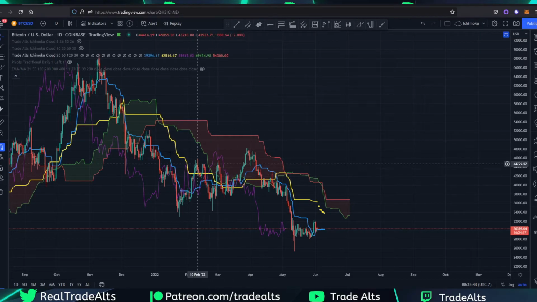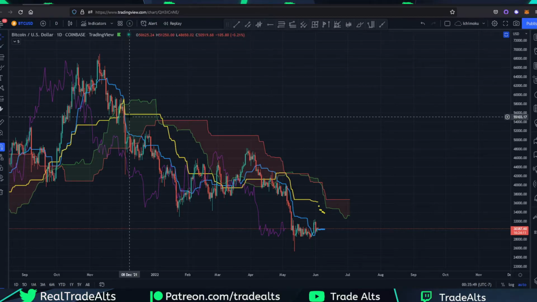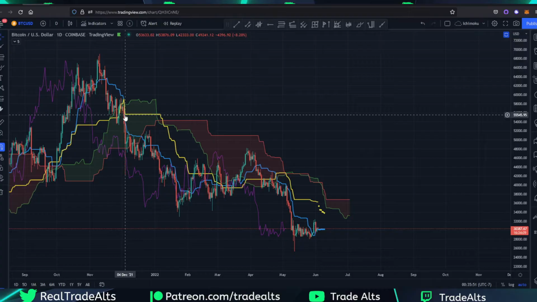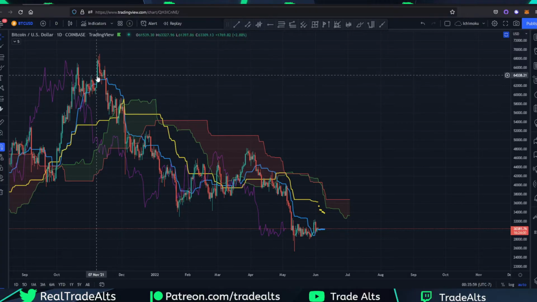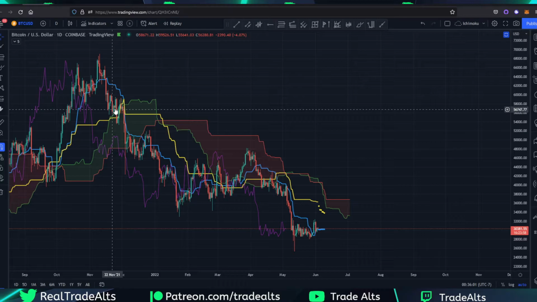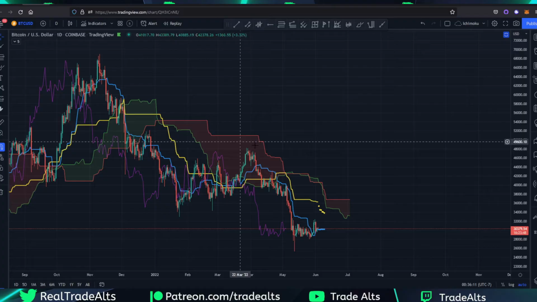What Ichimoku tells you, again, I don't want to get too far outside of the video. The last time that you really should be looking for longs, according to Ichimoku, is here. This is the last time where you're like, okay, we're getting this pullback, and we're coming into what could end up being support. Now, obviously this didn't hold, but the last time price was above cloud was here, about 58K. We're nowhere near that. Price has never been above cloud since then.